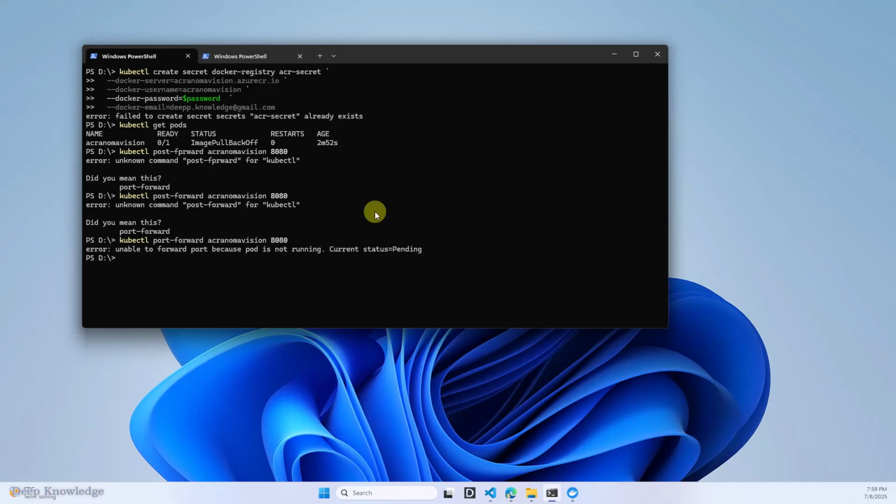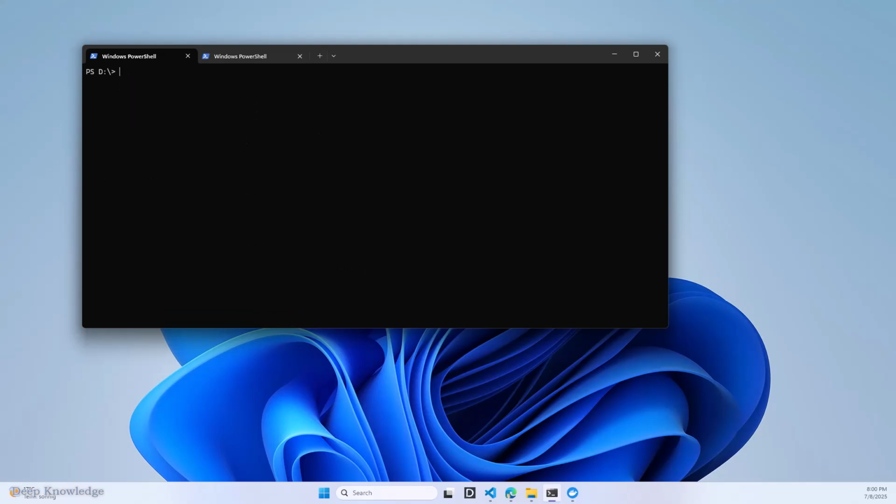Unable to port-forward, the pod is pending. Why is that? Okay, I forgot, for instance, this one here. It has to be pods. Now, this pod is not running. Okay, sorry, I have to run this. So let me just copy this command.